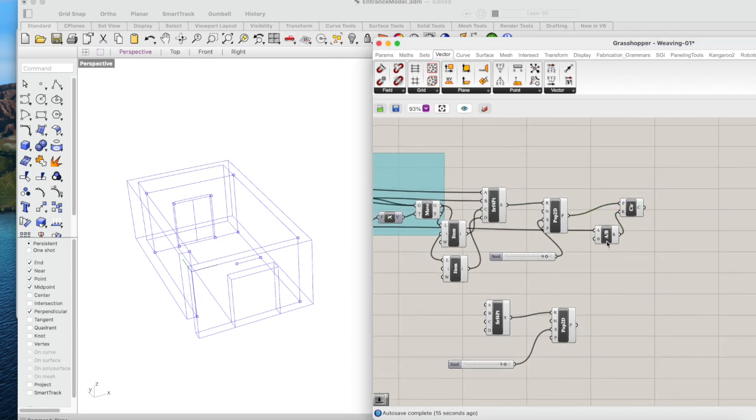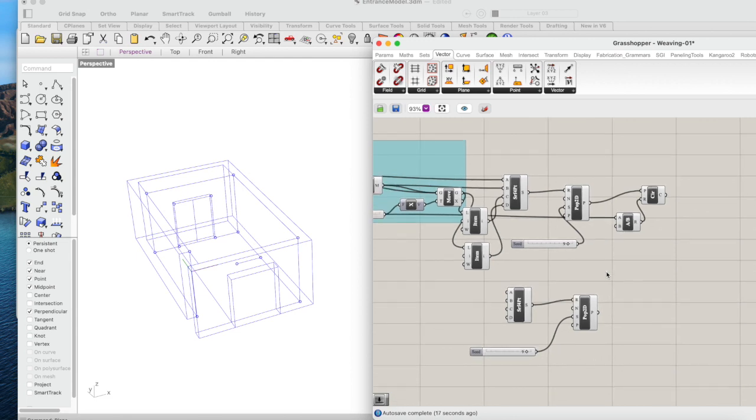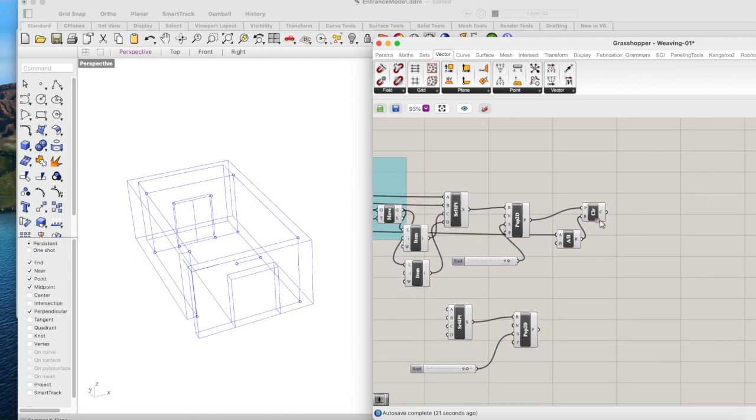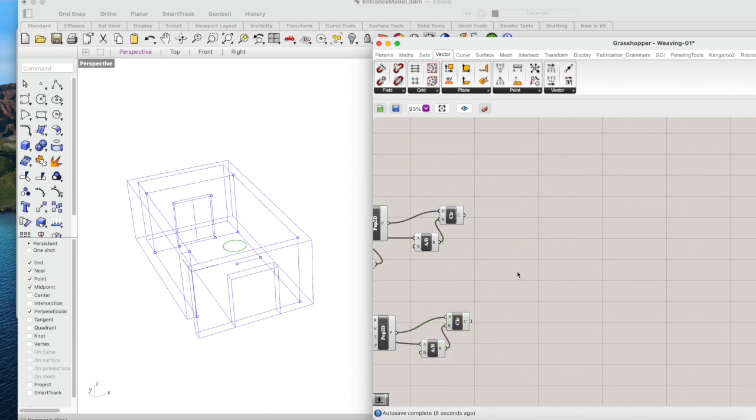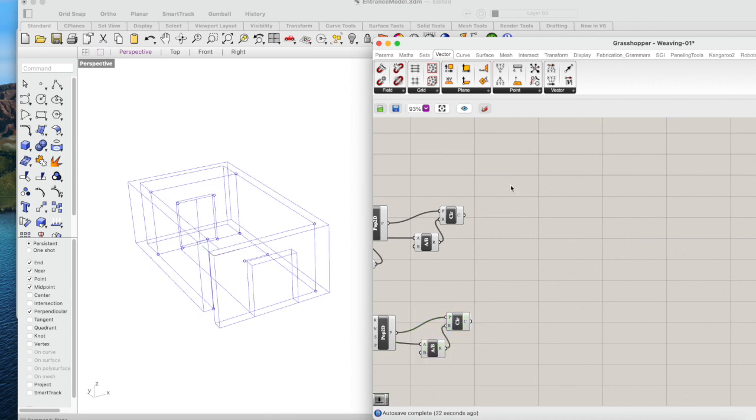Similarly, we will create the second one, the second base geometry. So we defined positions for the 2 columns.